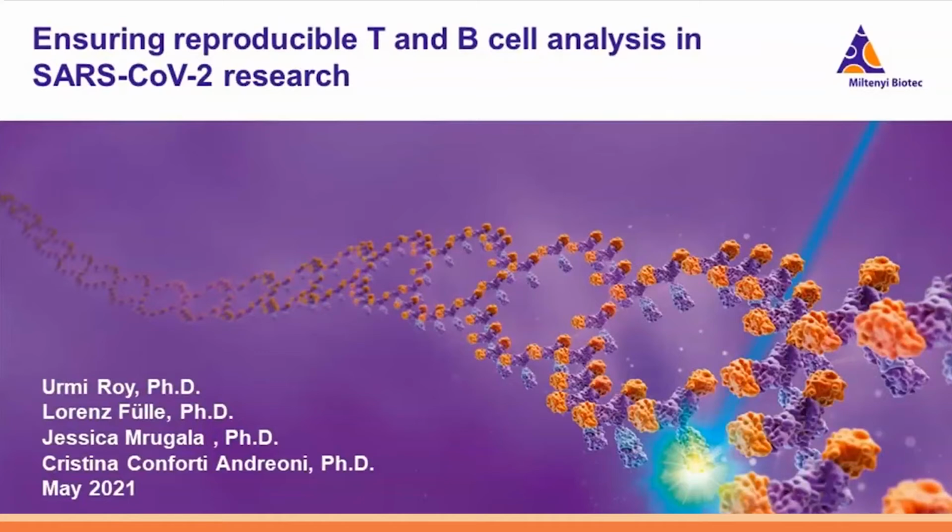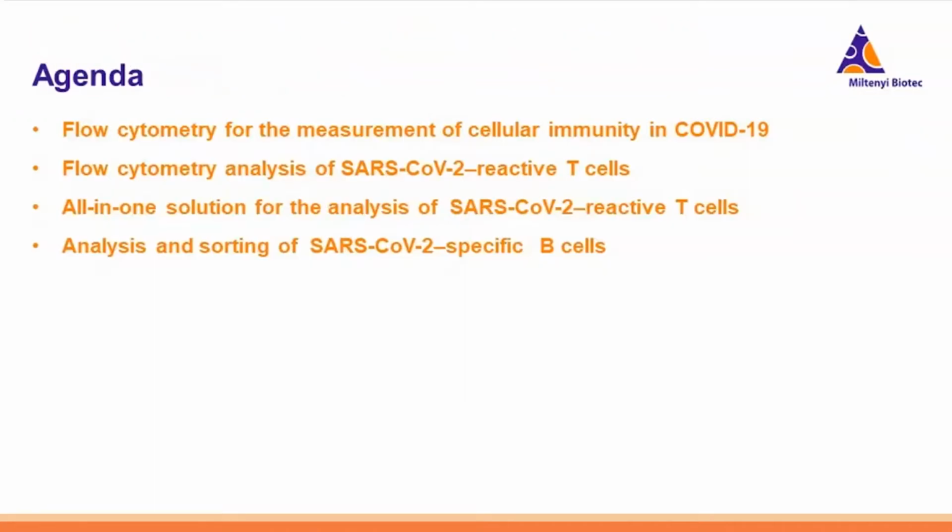As Sarah already introduced, we will be four of us speaking with you today, and I will shortly introduce the agenda. We will talk about the importance of flow cytometry to measure cellular immunity in COVID-19 research, and then my colleagues will talk about how flow cytometry can support us.